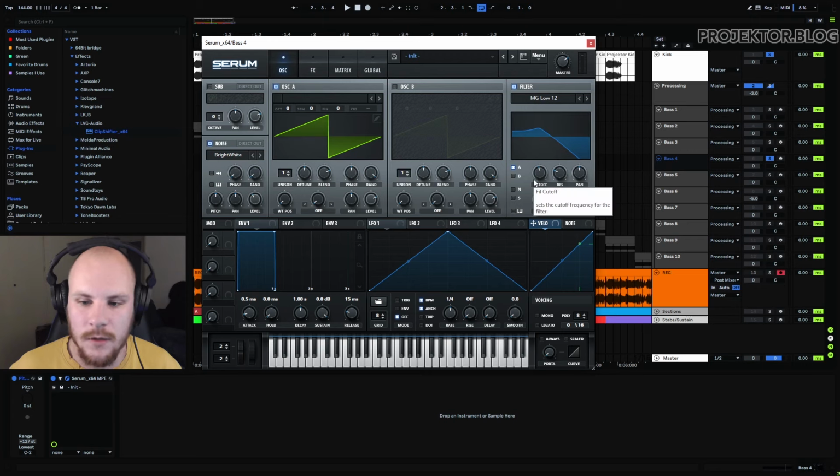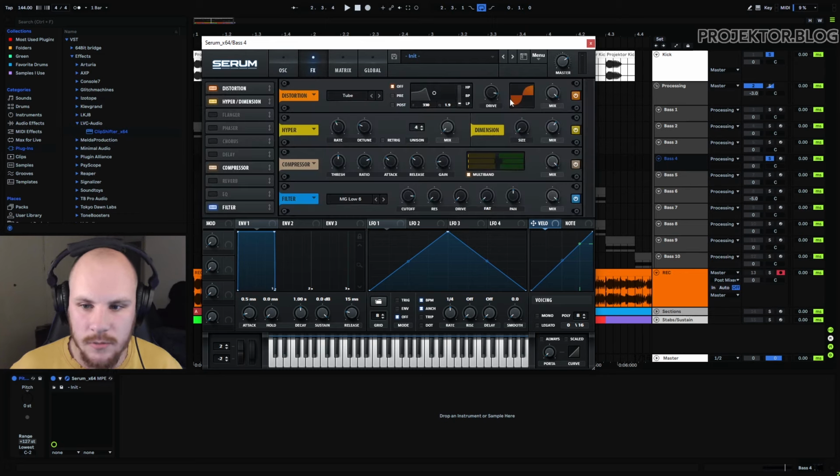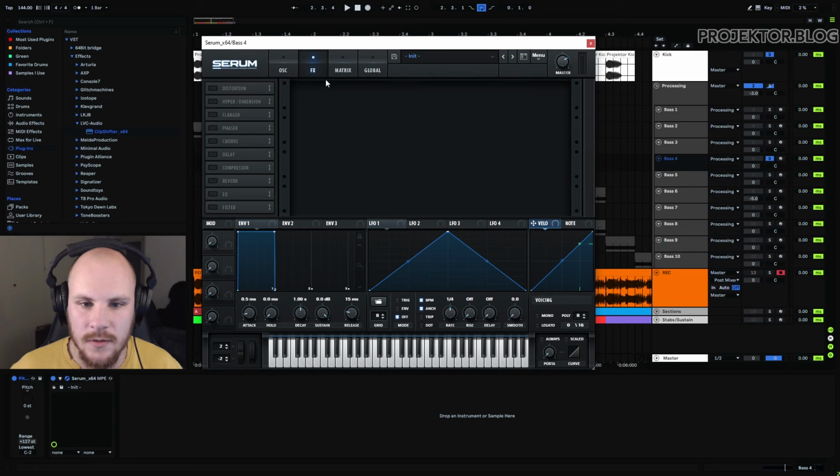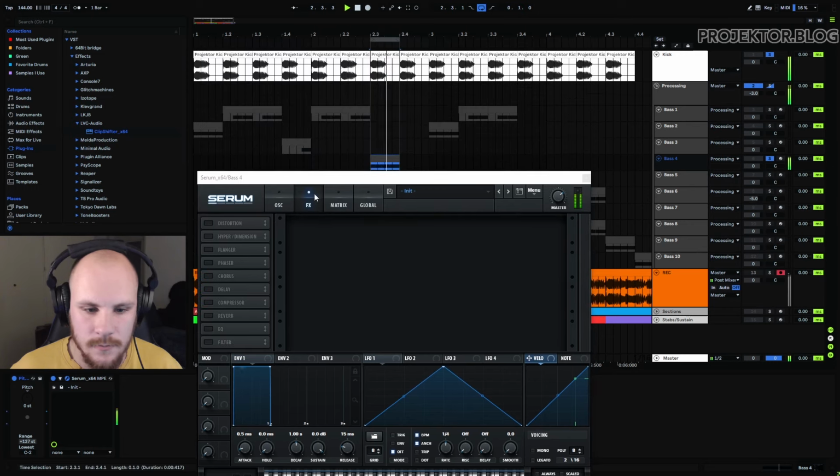So to determine the tone here, you can really play with the filter cutoff. And then the final thing that makes it really fizzle is the distortion. We have dialed in a pretty strong distortion, some dimension for stereo width, and again the OTT as well as the filter to keep the high end a little bit more in check. The effects really make the sound, because without the effects it sounds like this, which is really not what you want.